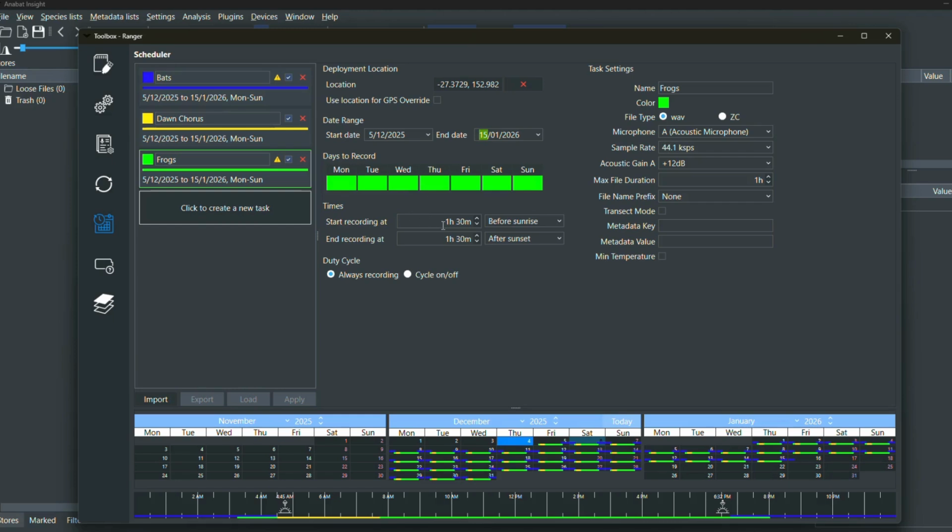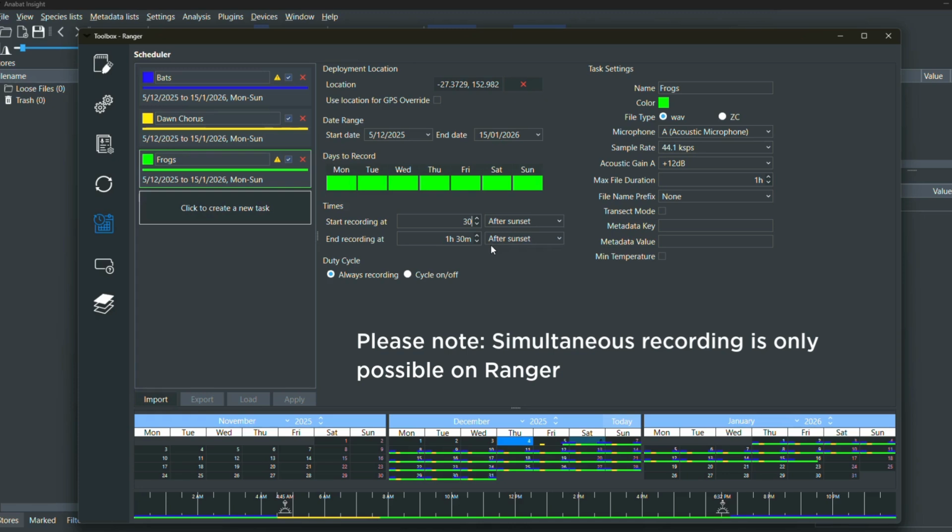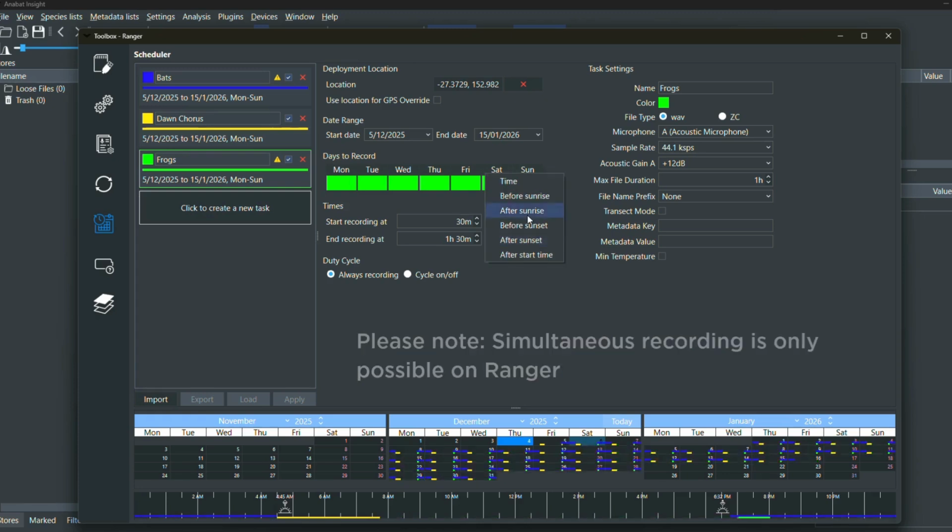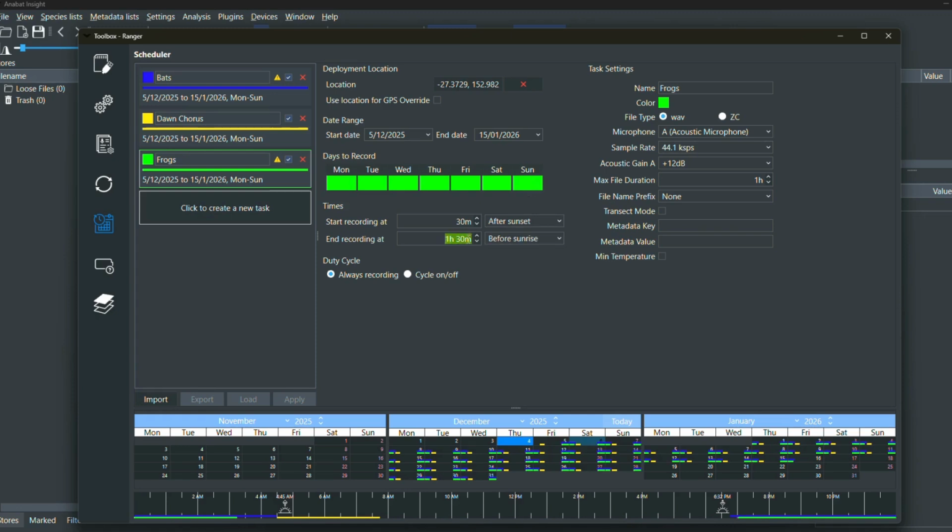For this one, I'm going to start recording after sunset. So we're going to go from 30 minutes after sunset until 30 minutes before sunrise.